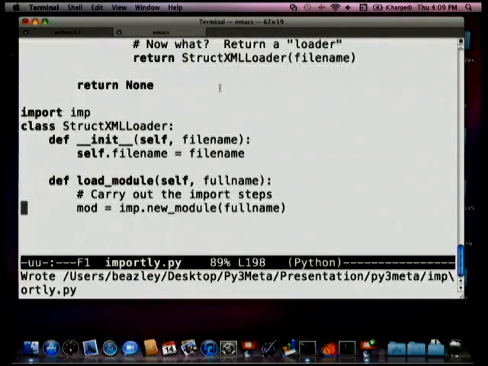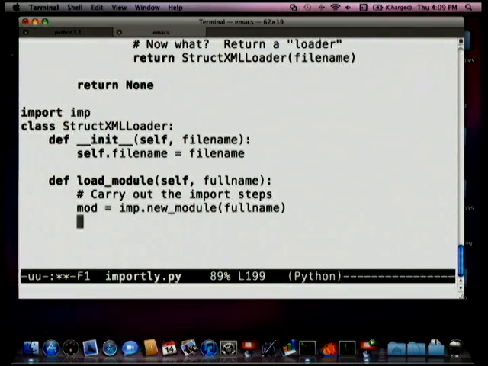So what you're going to do is make a module, and then what you have to do basically at this point is insert it into the module path. Now it turns out that there is sort of a weird technicality here that if the module already exists in the module cache, you're supposed to reuse it. I mean, this is all this module reloading, using the same module, that sort of stuff. So you basically have to do some things here.